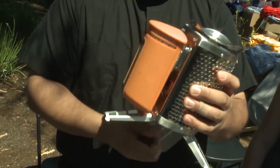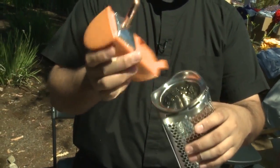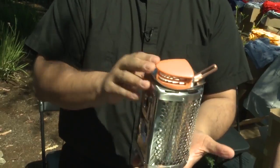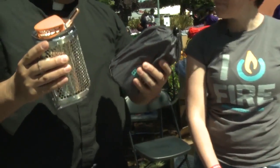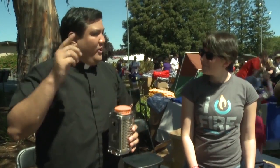Now, one of the other really cool things about this is that you have designed it to be portable. This actually fits into itself, so it makes the entire unit carryable in this little sack. Yep. Now, this is not the only thing that you've designed. I mean, you could cook right on the top of the stove, but you've also added at this fair this grill. Tell me a little bit about this.